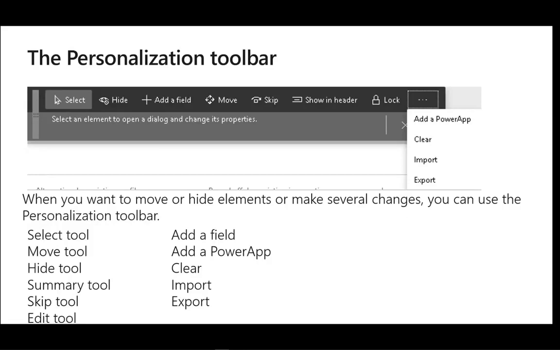Just select Personalize this form in an element's property window. We can also select Personalize this form in the Personalize group on the Options tab of each page's action pane. The Personalization toolbar can be used on any page in Dynamics 365 for Finance and Operations. It allows users or administrators to customize the look and feel of any page. The following tools are available on the Personalization toolbar.